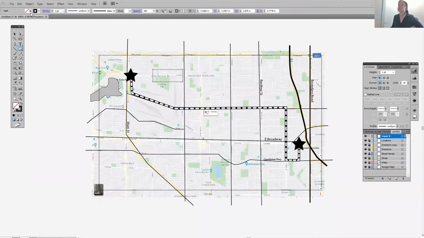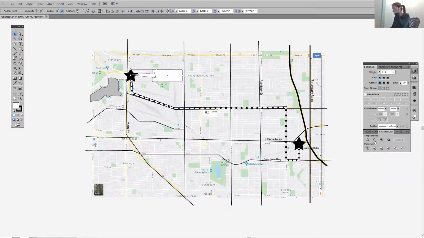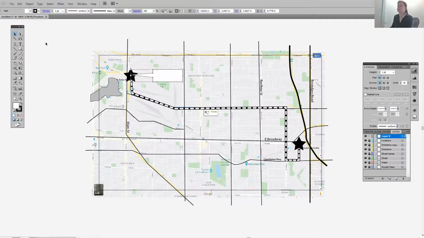This is the easier way to do it. So I've just drawn a rectangle, and now I'm just using my pen tool to draw a little bit of a pointy arrow thing. And then I have this very cool Pathfinder tool, which will combine those two shapes together. So I love Illustrator, it's awesome. And that's my call out.